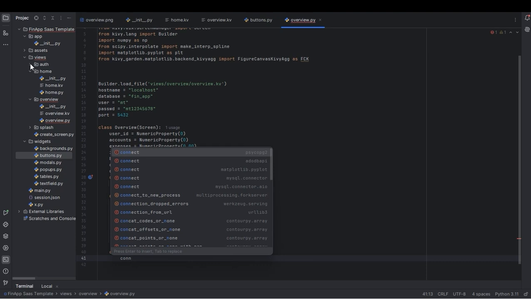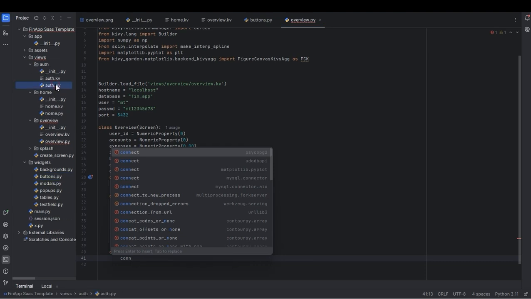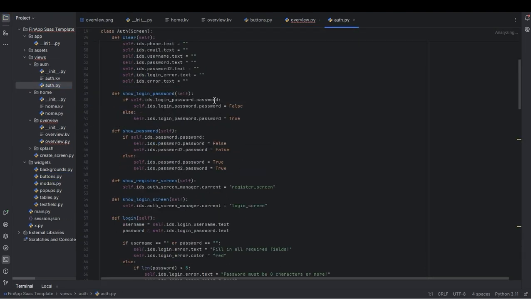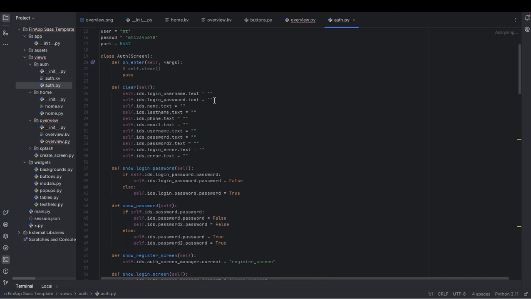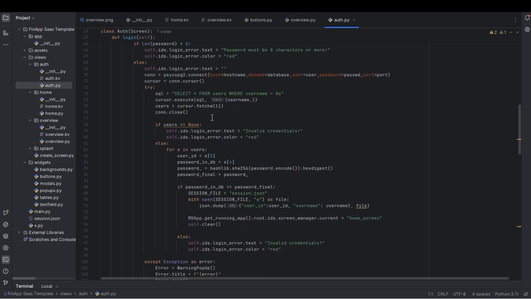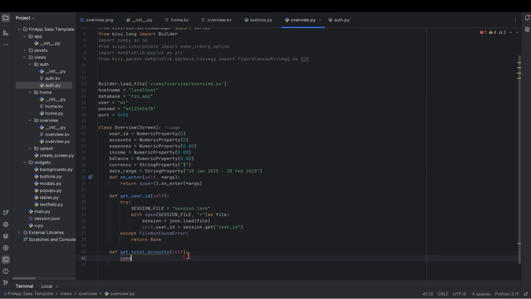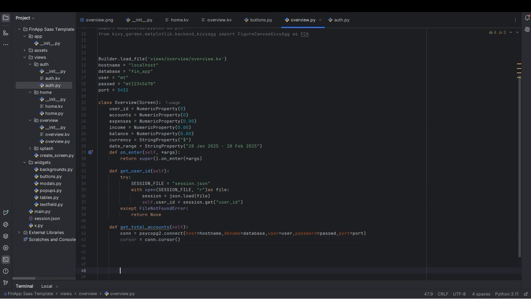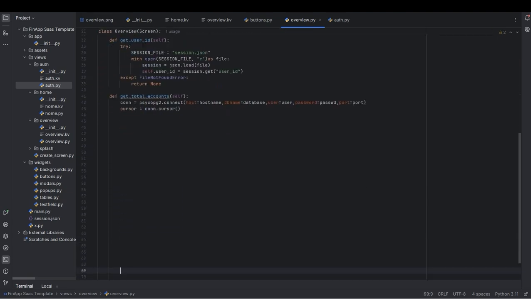So let's open our auth.py so we can just copy some stuff here. Okay, let's copy this. So let's import this. We need to create some space here.